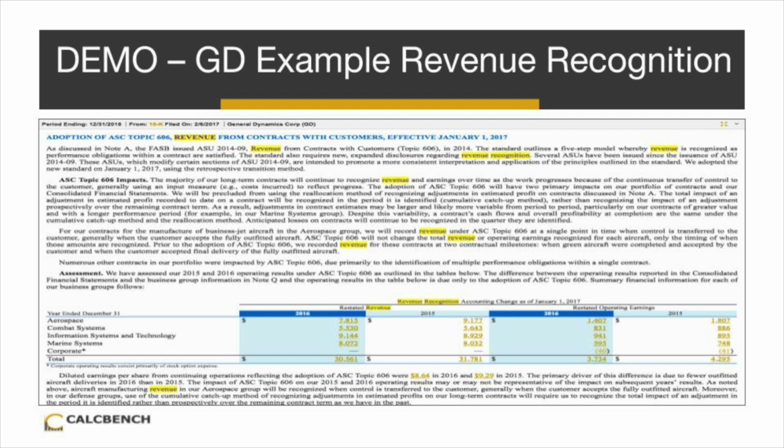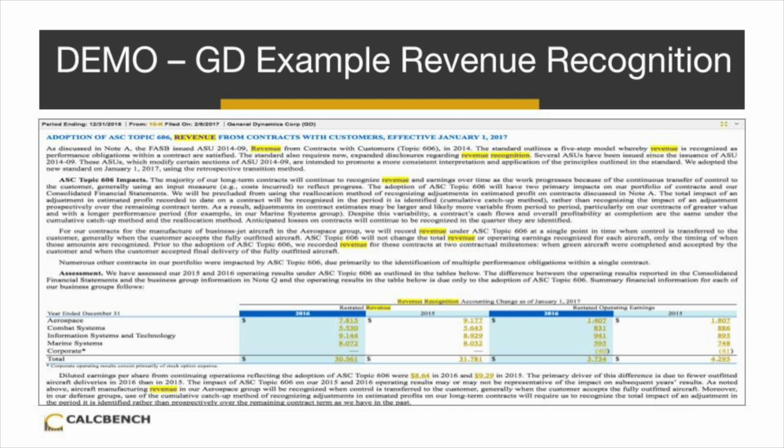So what can we see with the data that Calcbench has? We've had some folks go back and look at this quite extensively since the standard came out, and we've had a number of cases where people have come to us and actually asked us, what do you guys see in the data? And there are a couple of examples that just sort of jumped out at us with respect to this topic.